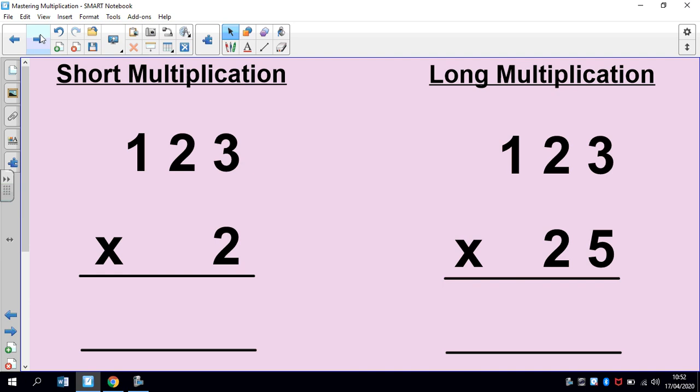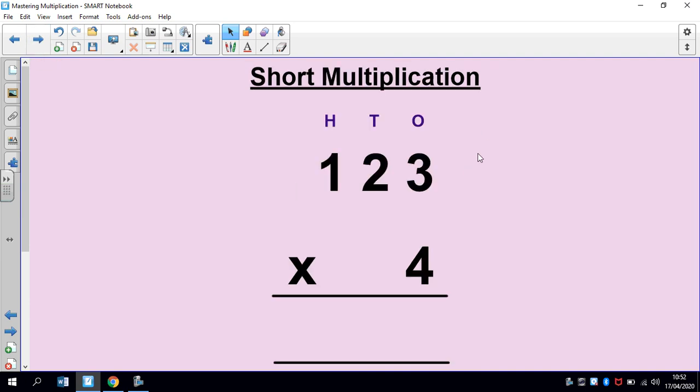Alright, so let's kick it off with short multiplication. Let's remember that using formal multiplication methods means that you need to line up the digits in the right columns. We need to remember that in 123, each of these digits belong to different place value columns. That means that they're actually worth more than they appear when they're on their own. So yes, the 3 is in the ones column. That means it's only worth 3. However, the digit of 2 is in the tens column, so that actually is worth two sets of 10, making 20, not just 2. And obviously, being in the hundreds column, that means that we have one set of 100 in this column here.